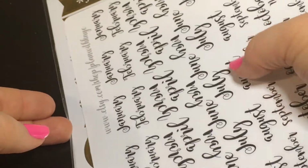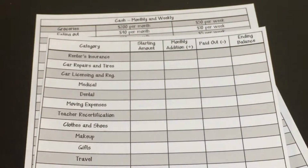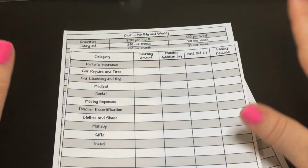But then let me show you what I'm actually going to put on the pages. So in Jen's video, she writes everything by hand. She obviously uses a ruler. It's very nice and neat and beautiful.